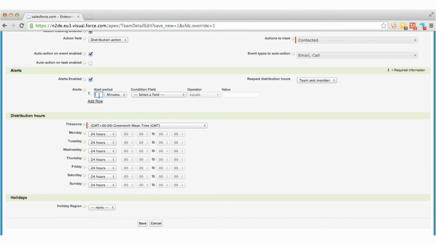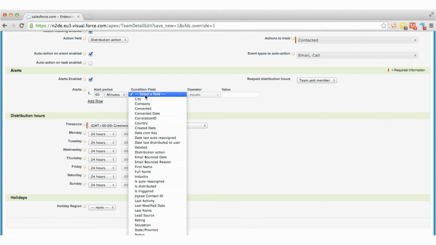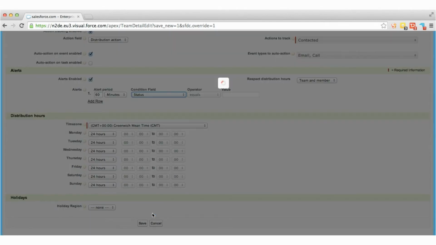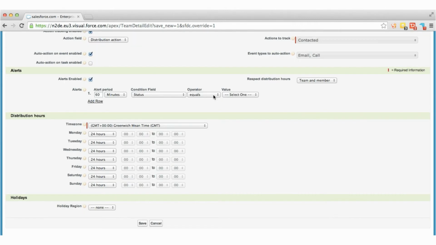Let's say we choose 60 minutes, and we say by using the status field, if the status field is not equal to contacted, we are going to raise an alert, and that can trigger an email to be sent.